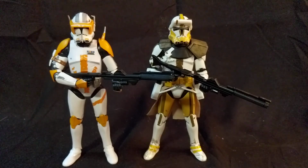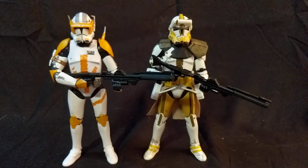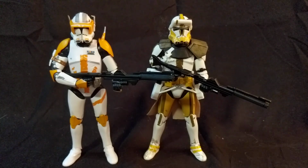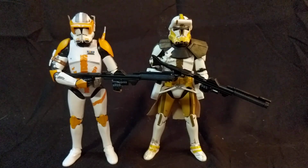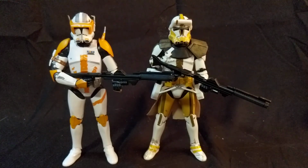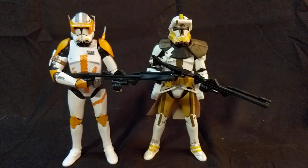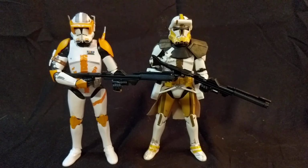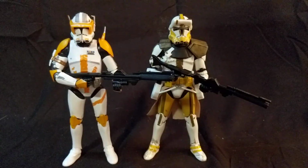Revenge of the Sith commander-wise that Black Series had made, I still need, I believe, Gree, which is the last one. Unless they've made more that I'm not too aware about. But yeah, they both share a lot of very similar parts, if not some of the same parts. But yeah, like I said, he's got the modified parts that started coming out with Captain Rex that are better articulated. I believe they come with very similar parts.